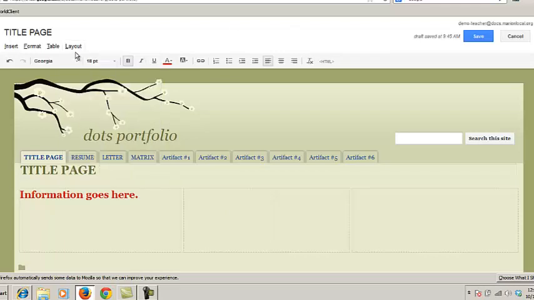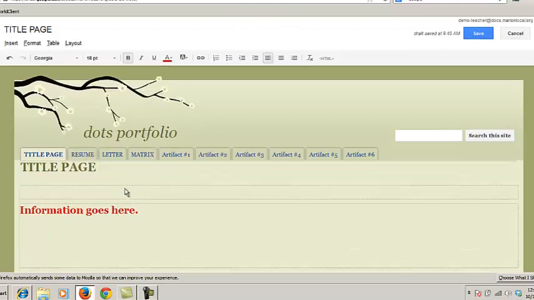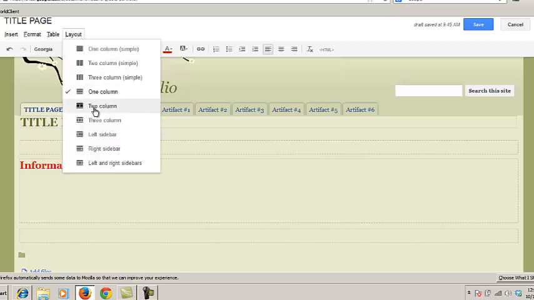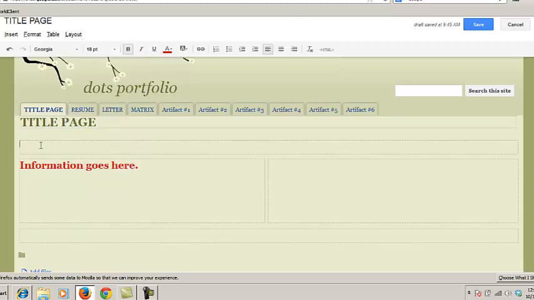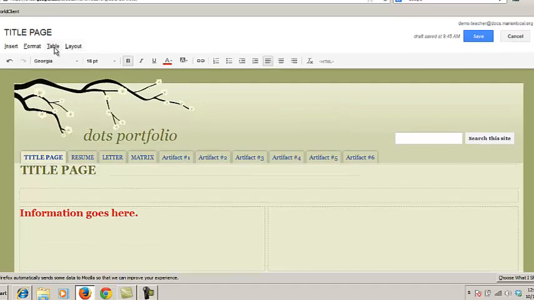Notice how that splits. One that I like is the 1-column layout here, which gives you a header and a footer area as well as a large area for your content in the middle. But I also like the 2-column one where you can have a title, a welcome, a header, something right here, 2 columns of data, maybe pictures with instructions over here or what have you, and then a footer area as well. So you do have some layout features.